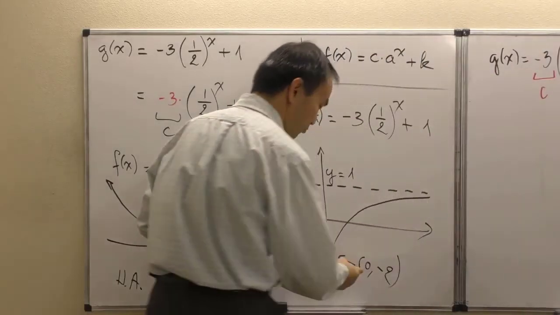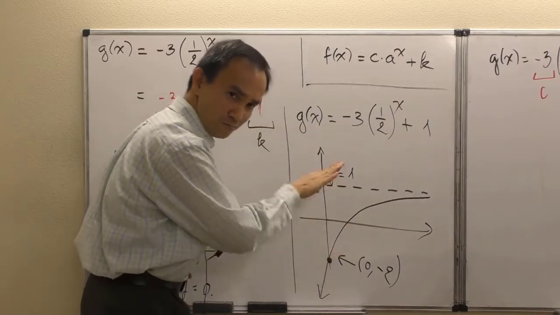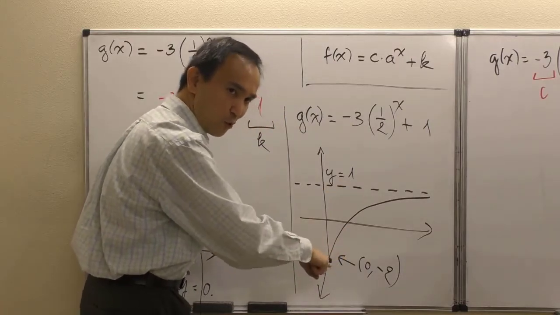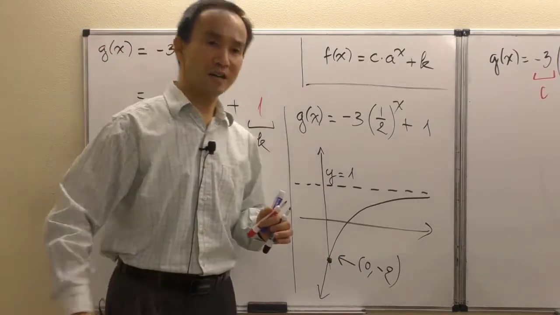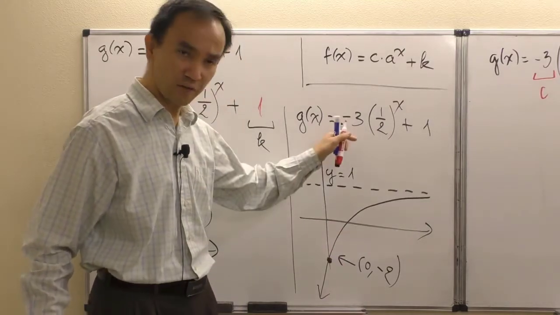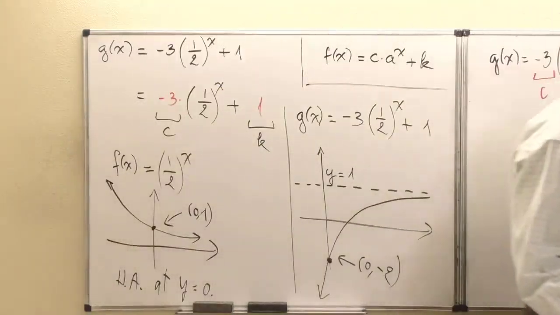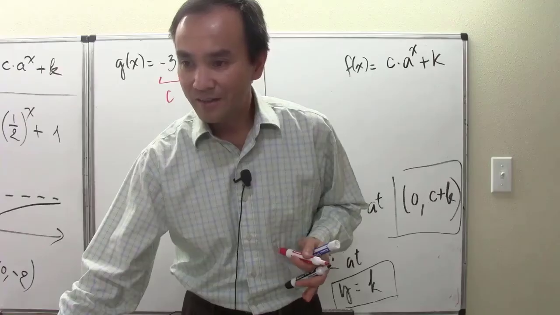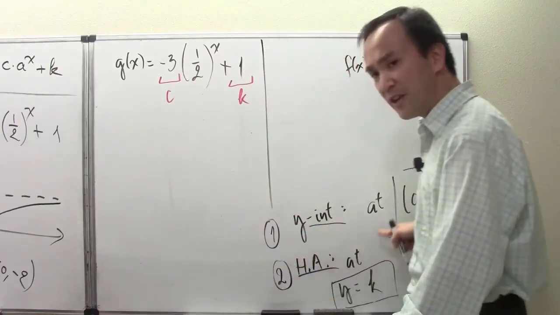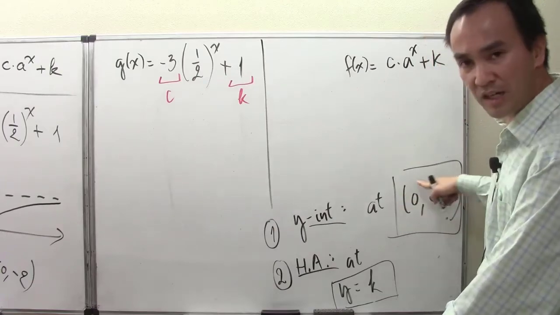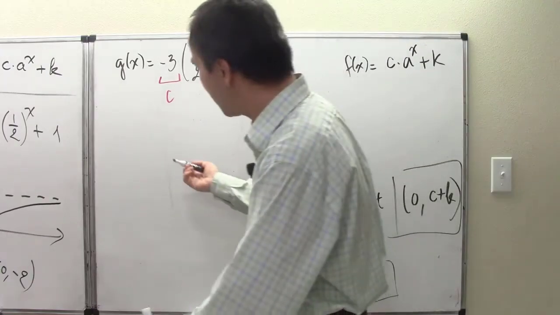All right, so our y-intercept, and I wrote it down on the other board right there, this is what we observed and recorded down from the graph we saw on Desmos. The y-intercept for this function is at 0, -2. So we already knew that. But then if we follow with this generalization, let's find out what happens.